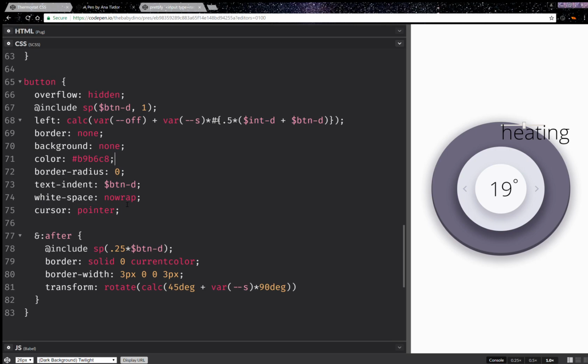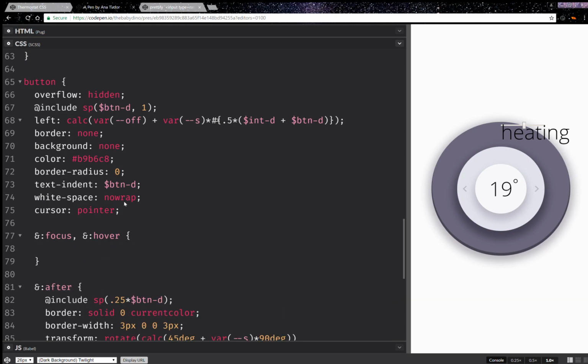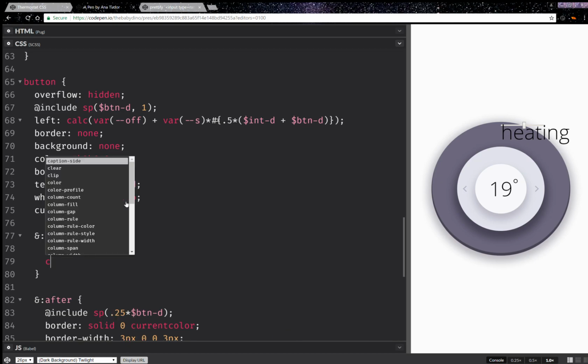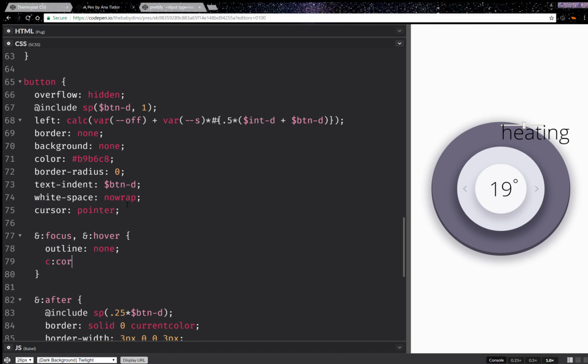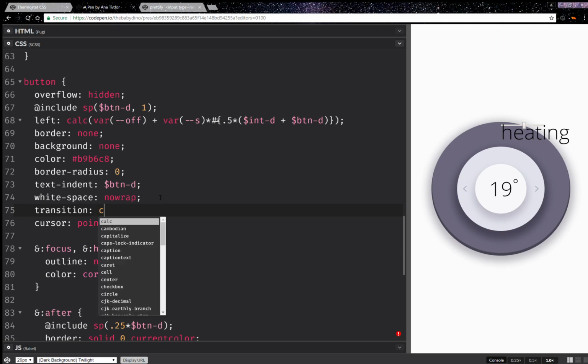So what I'm going to do here is on focus and on hover, I'm going to have outline none, and also color coral. I don't know. This should work, and also transition color.